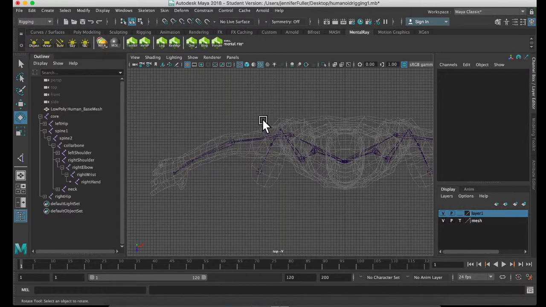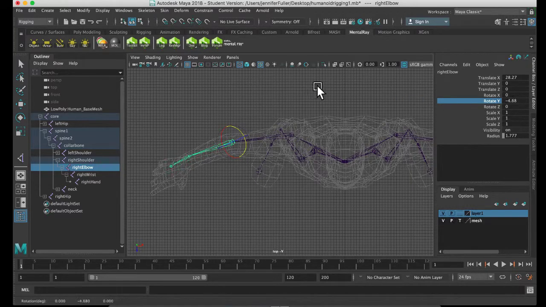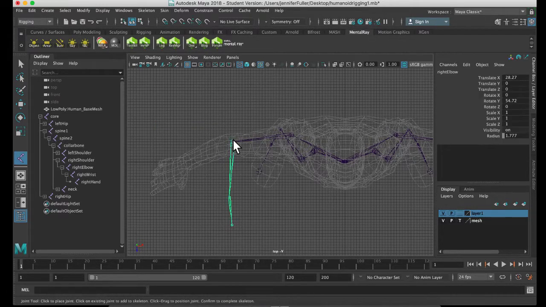The one thing that is important is kind of setting up the angle that you want this to rotate. So for example, if you actually click on the word rotate Y and then middle mouse click and drag, you can move it in the viewport. So I want this to be able to bend forward. So we can move it to a forward position, right mouse click and hold on it, and go to set preferred angle. That's kind of telling Maya this is the way we want it to go. And then going back into your channel box, hitting 0 to move it back. You don't want to rotate it back because you just set the angle, so you can just click 0 to get it back to where it was.